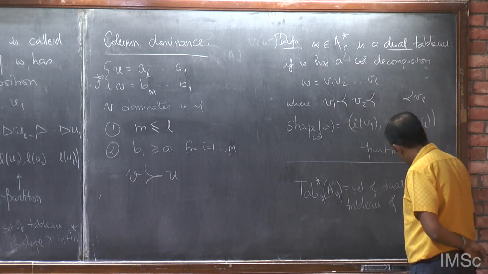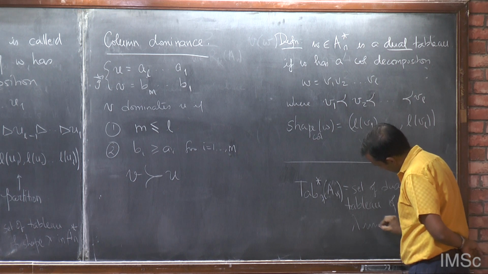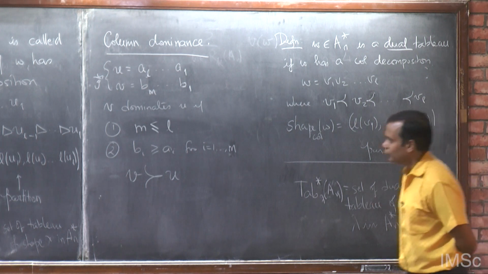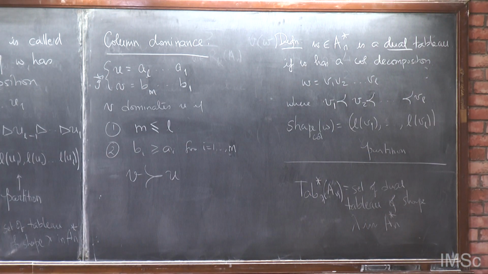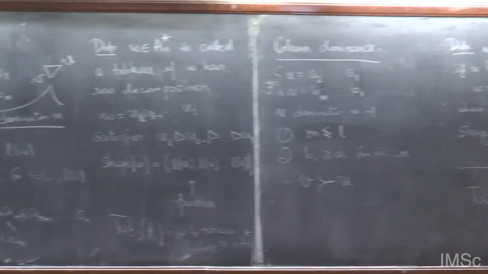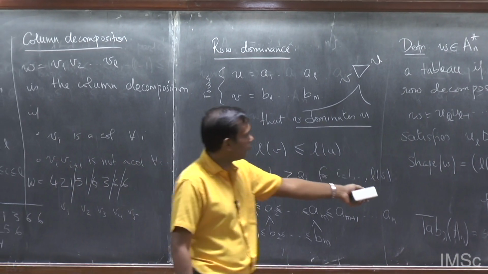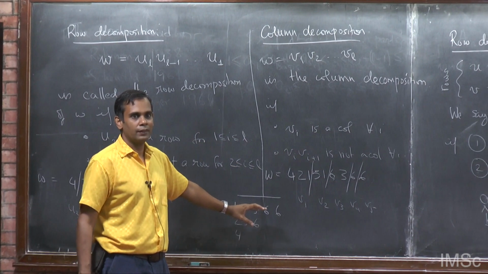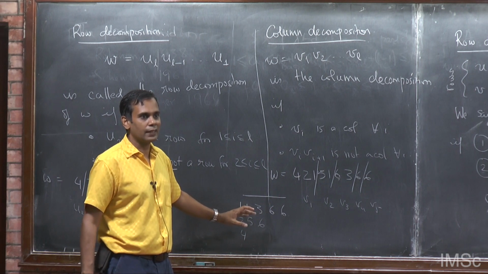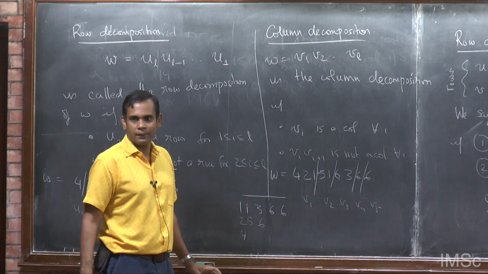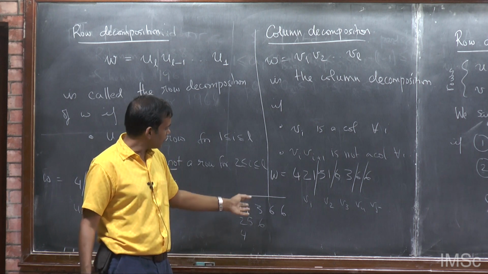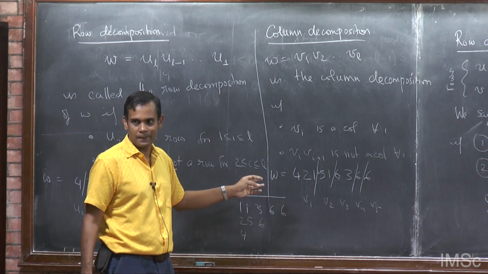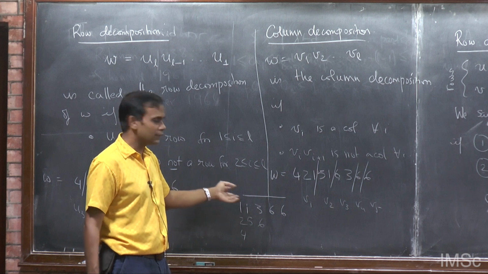Of shape lambda in A n star. Okay, so we get two expressions for Schur functions. I mean, these two sets are equinumerous because of this way of drawing them that I showed you. They both give rise to semi-standard Young tableaux, and this bijection of course preserves weights. The number of ones, number of twos are the same.